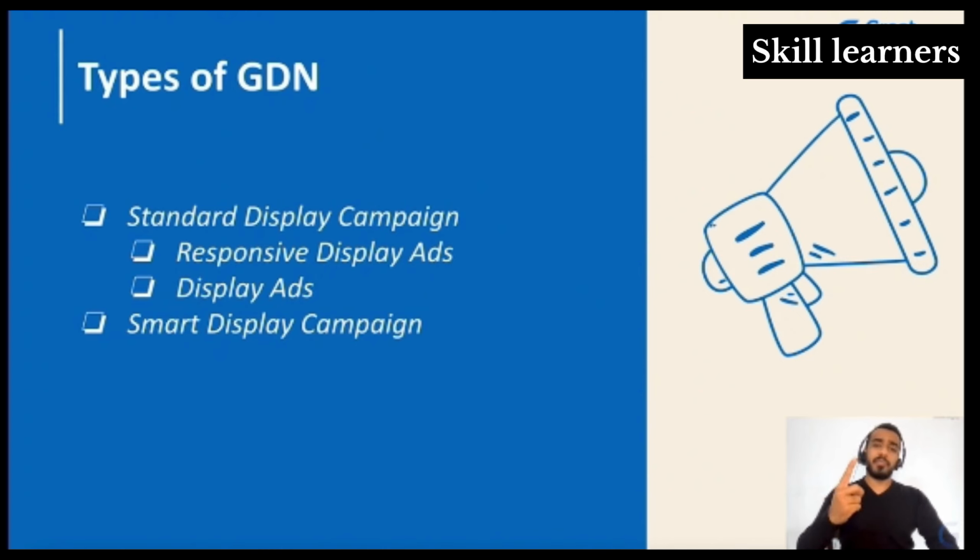There is one more type of campaign within GDN that I've not mentioned here. Why would I not mention that? Because it's called Gmail display campaigns. The reason I have not mentioned that is that Gmail display campaigns, according to Google, is slowly moving out of the display campaign type. This is why Gmail campaigns are not mentioned in this specific video. We will look at it once I show you the dashboard as to why Gmail campaigns are moving and where it's moving to. Will you still be able to target Gmail as a separate campaign or a separate ad type?